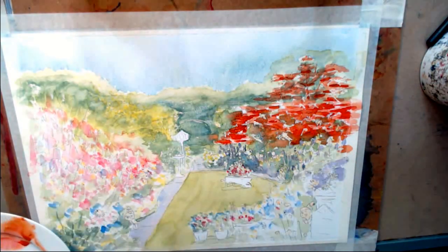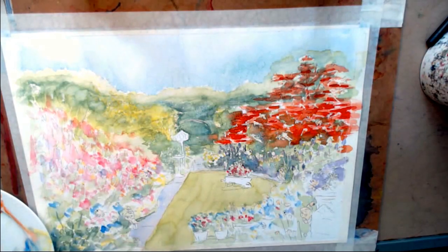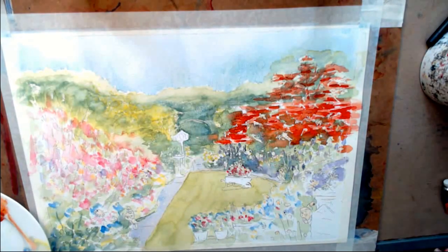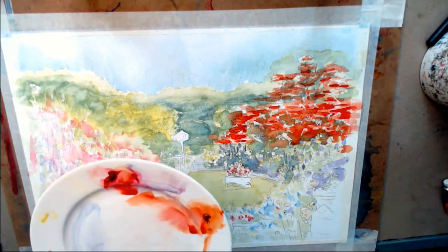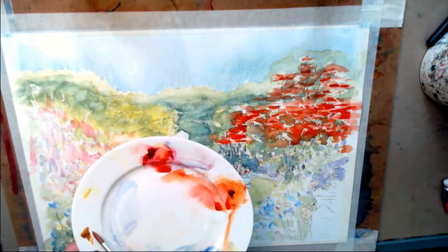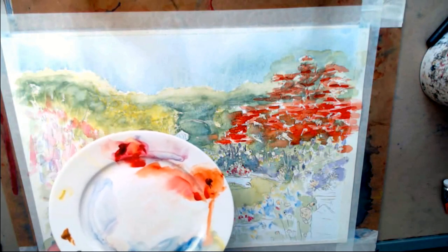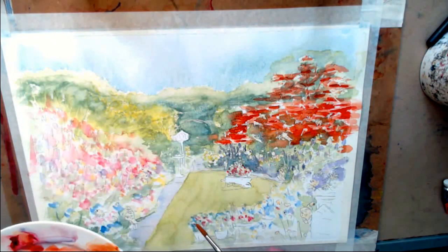I'll clean my palette at the moment. Let's get this out first. But I'm going to be using all these colours I've got out quite often now, so I won't bother cleaning my plate at the moment. So we've got raw sienna, burnt umber, burnt sienna. So they're all like earthy colours.